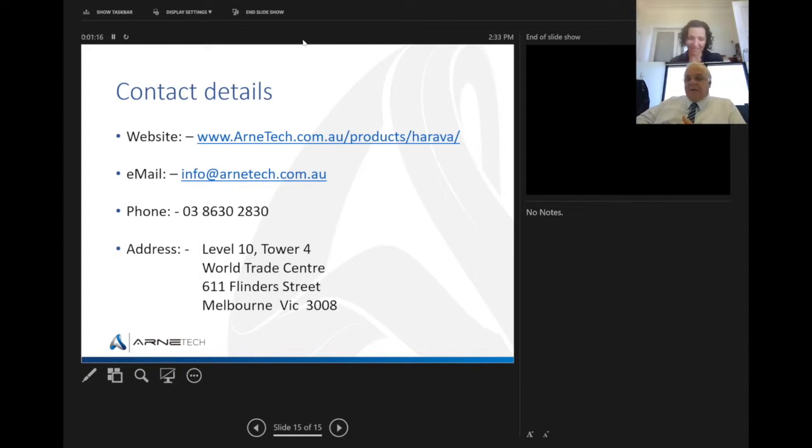And that heat mapping is part of the reporting features within Harava, which are fairly limited, but they do things like heat maps, which are great. Can I just confirm, are those heat maps, that visual representation of the data being collected, something that you have the option of making public, or just available to the project team running the engagement as an internal view? You have the option to either make it public or keep it internal. As the administrator of that particular project, you have the ability to make that public or keep it for just the people within the project. Excellent, thanks Albert.